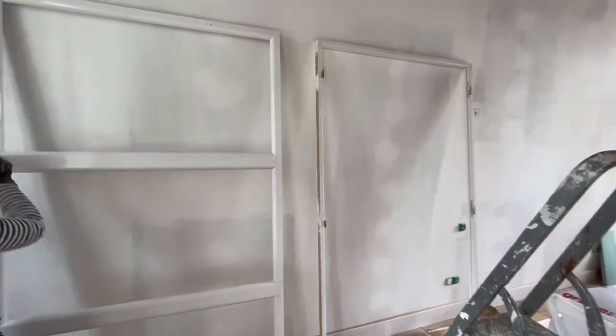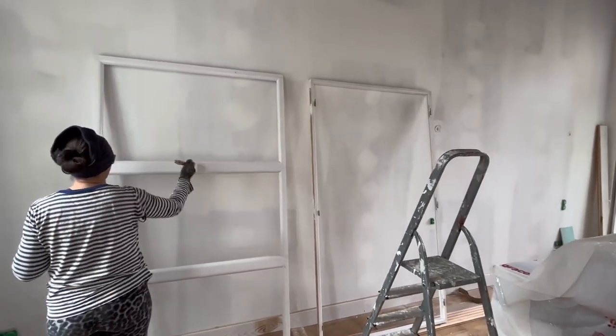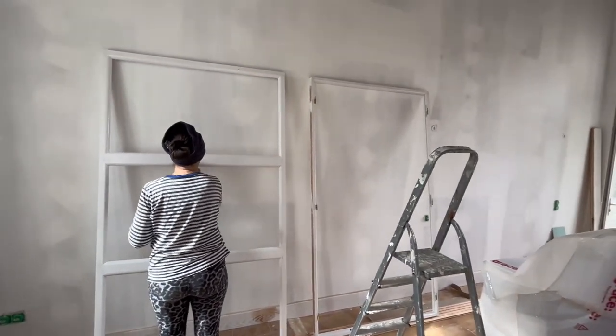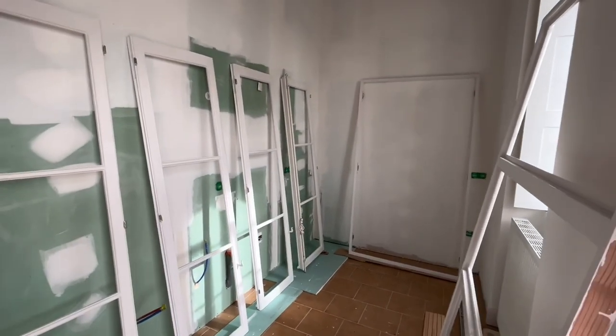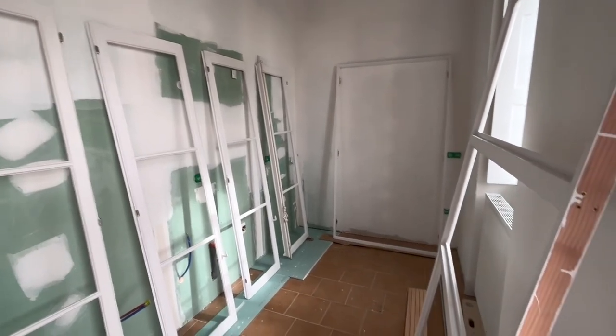And it's a little bit of a trick to get all the paint coats on, or the coats of paint, you might say, before we install, and that way all we need to do is put the glass in and touch up anything we need to later on, and it just makes it a lot easier when we get to that stage, rather than trying to cut in around the frame and everything like that.